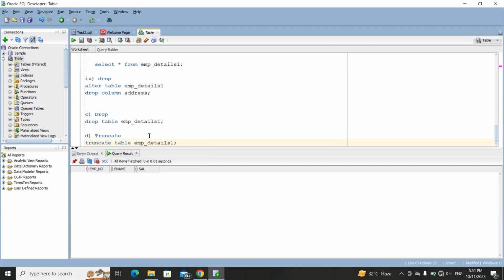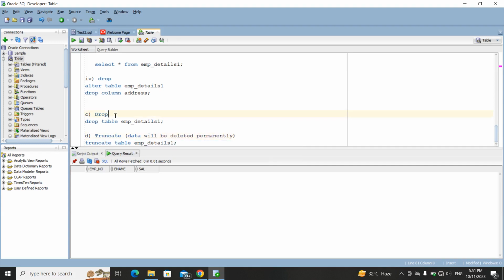So what is the difference in truncate? If we fire this truncate, then the data will be deleted permanently.